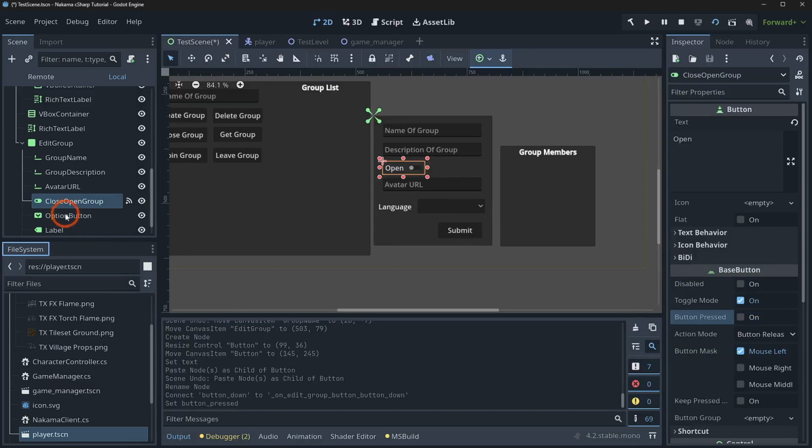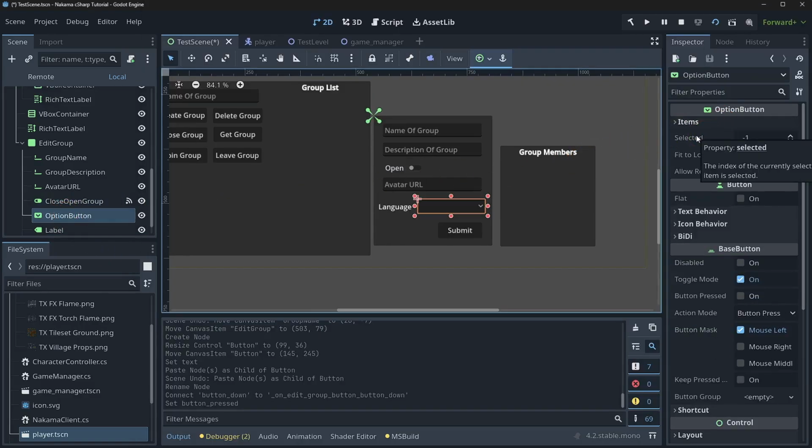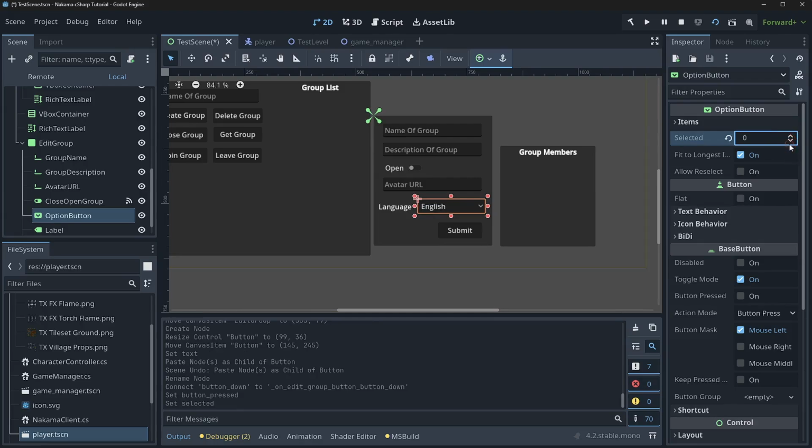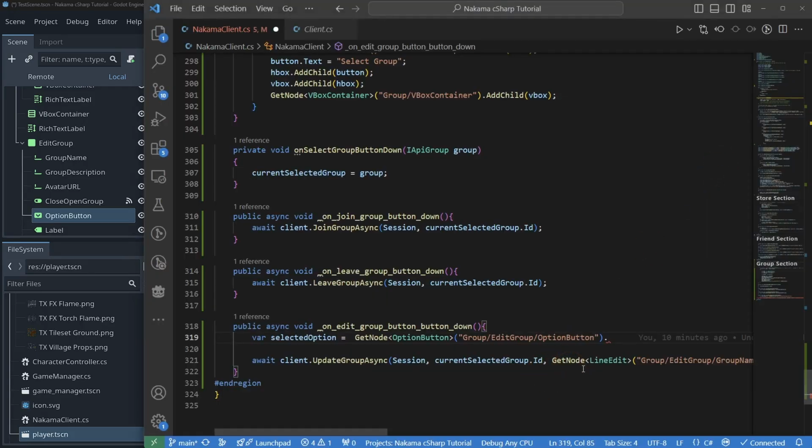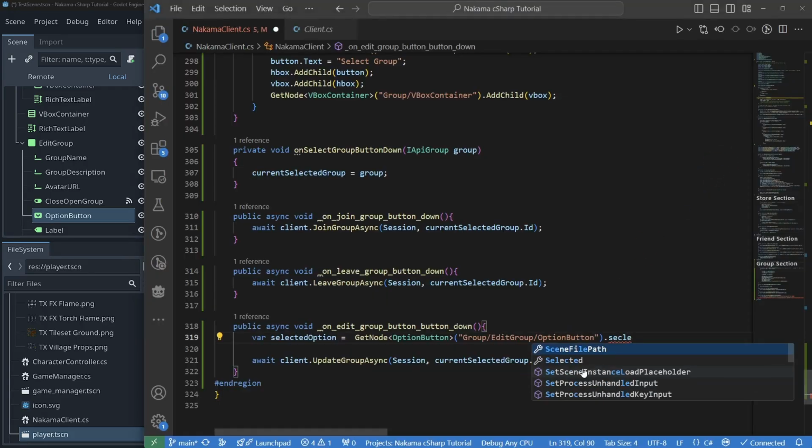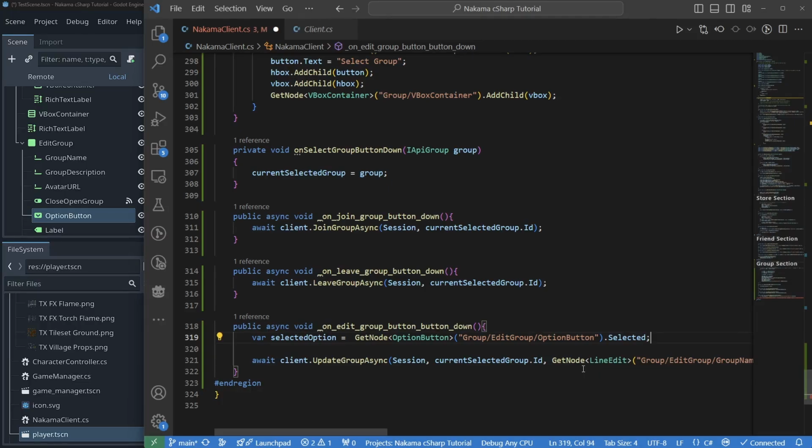And if I remember correctly, option button has selected, and selected is how you select the different ones, right? So we can come in here and just go selected like that, and that's going to return back an integer. So if you hover over it, you can see it's going to return an integer.